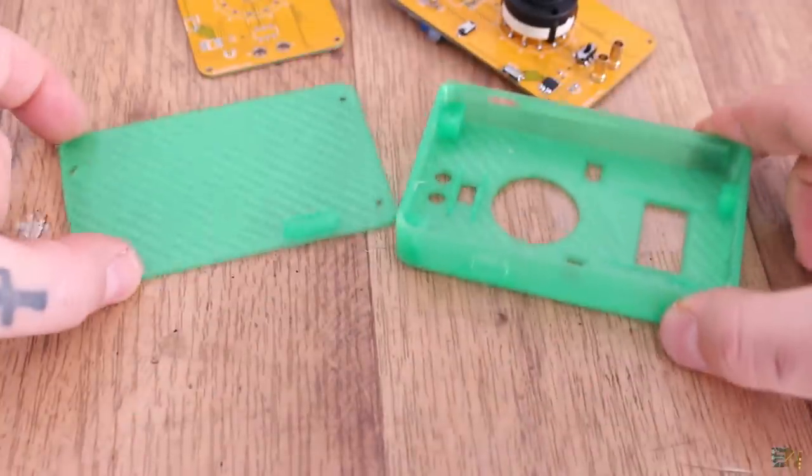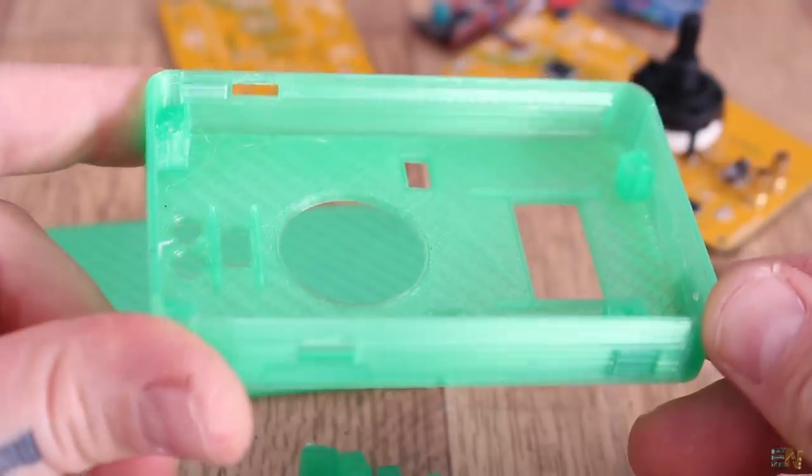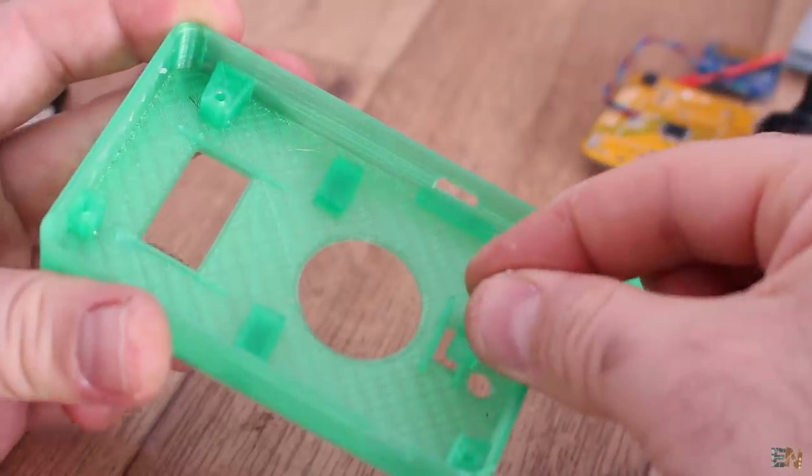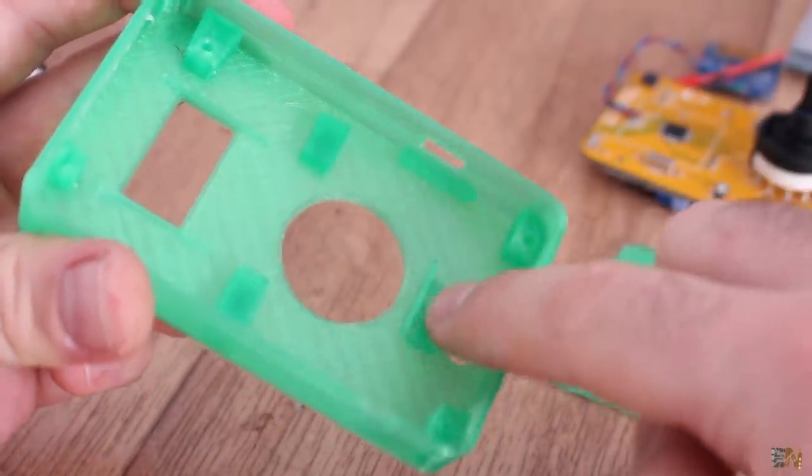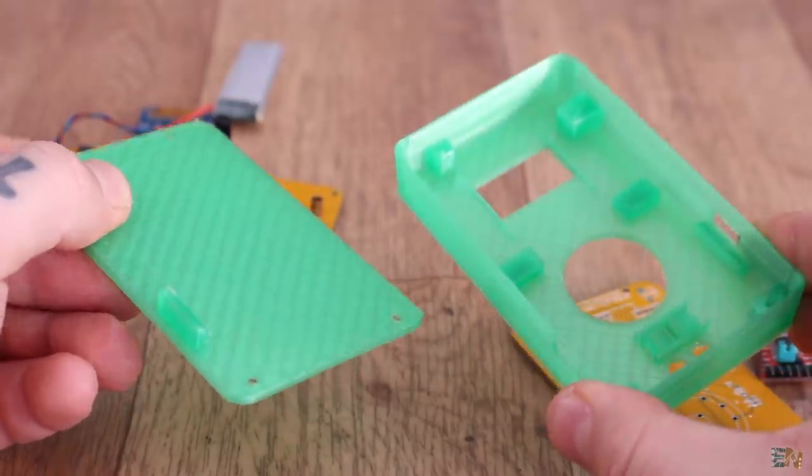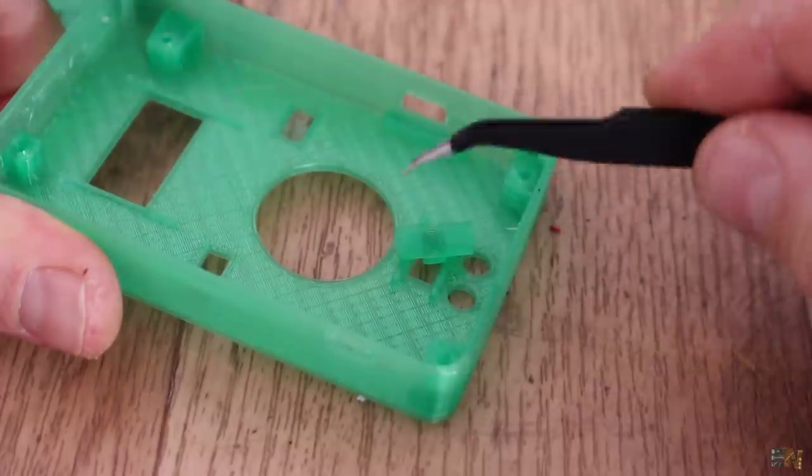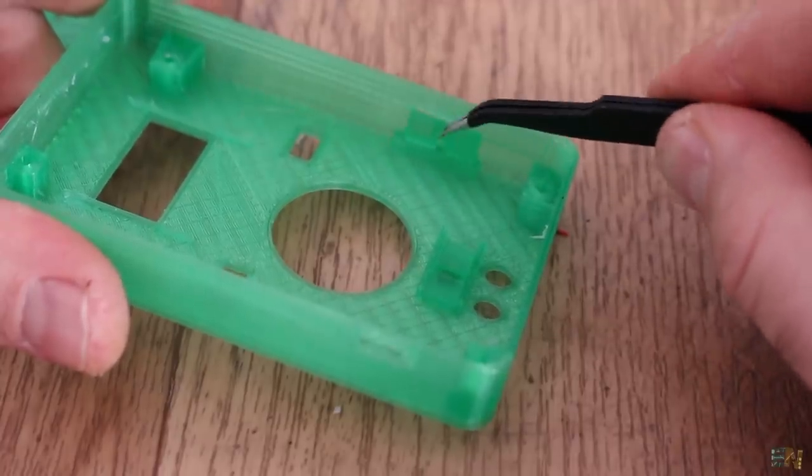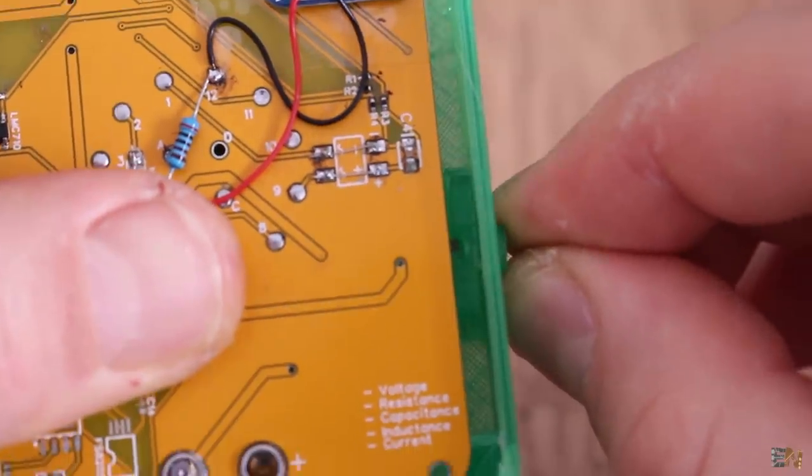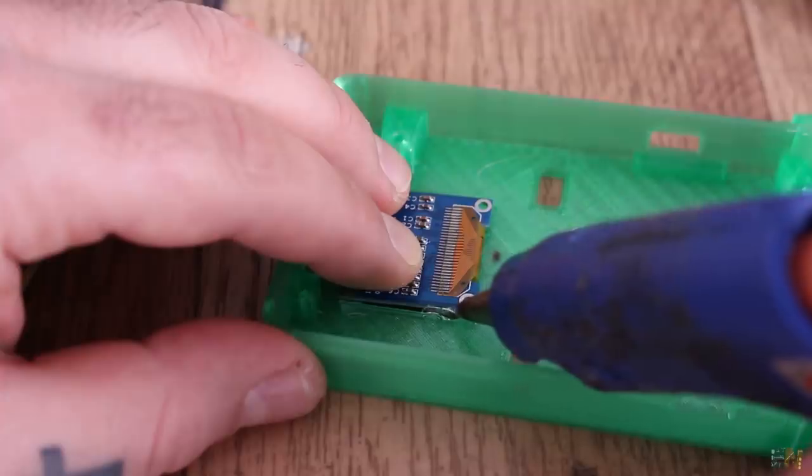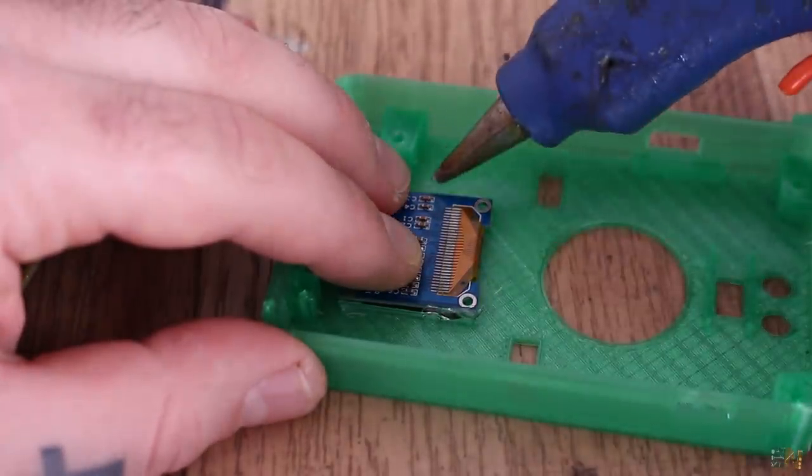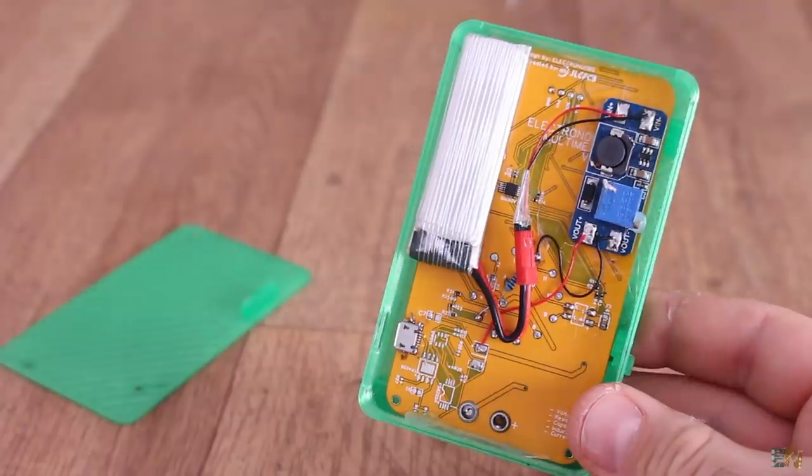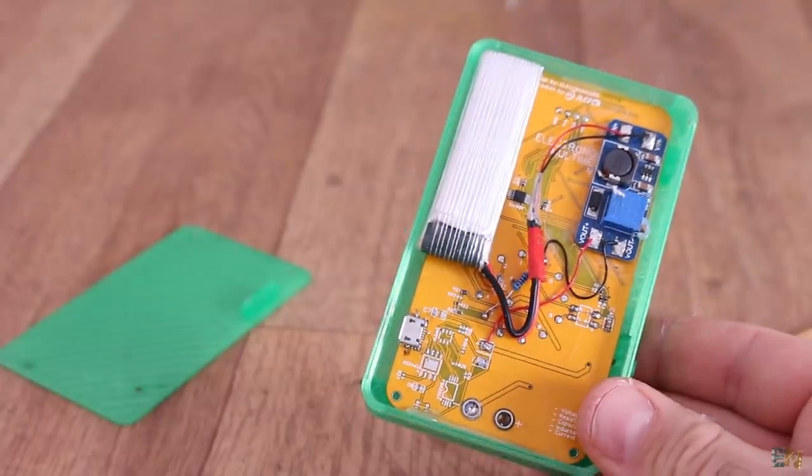I've also designed a 3D case for this PCB as well. It has holes for everything, for the OLED display, for the buttons, the charging USB connector, switches, the probes inputs and the rotary switch. I've printed this case using PETG material, 20% infill and 2 perimeters. It is very easy to mount. We have to add the sliding switches that were 3D printed as well. This will move the sliding switch on the PCB. We have to glue in place the OLED display. After that I place the PCB inside of the case. There is space for the LiPo battery as well. When everything is in place, put the back 3D printed part and close the case.